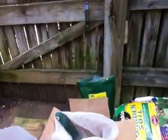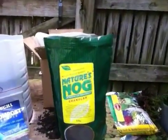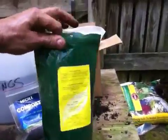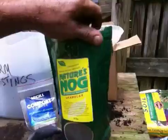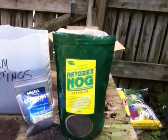Another thing I'm going to be adding is this product called Nature's Nog. It contains seaweed. It's kelp. That's what this is. It's derived from kelp, and you can incorporate this directly into your soil. It also contains humic acid, which is derived from a specialized type of coal called leonardite, and that is mined out in the New Mexico, Arizona desert. So we'll be adding those.